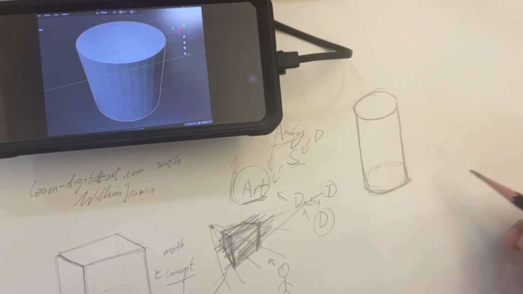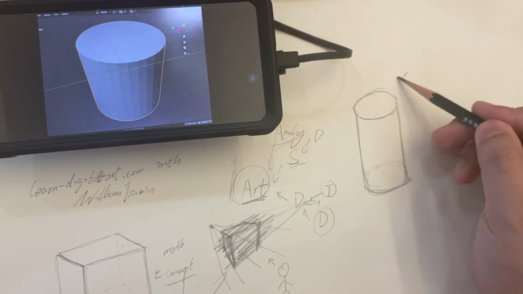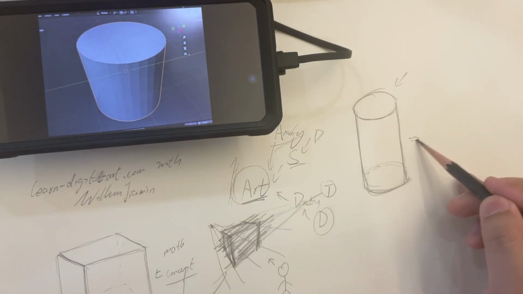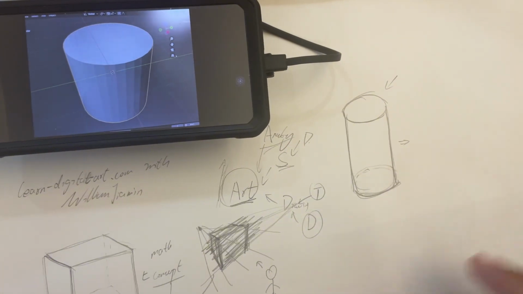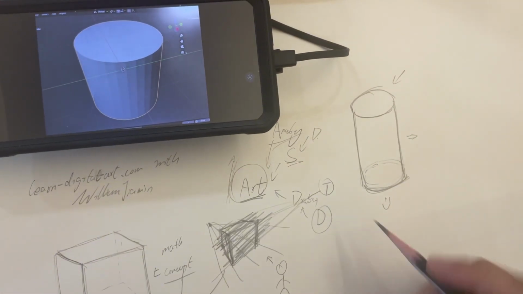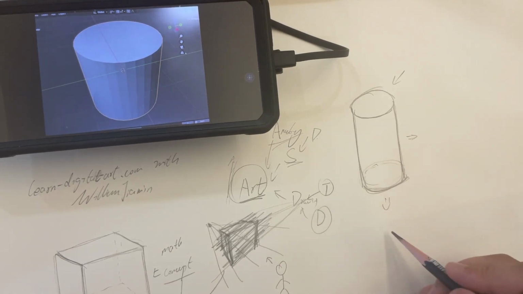But in fact, it's not the case. If you're looking from here, it should be something like this. So instead of drawing this, you should draw something like this. Let me move it a little bit down below, so you can look at the reference picture and me at the same time.